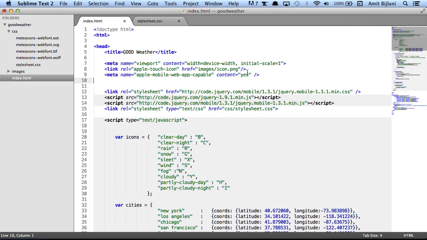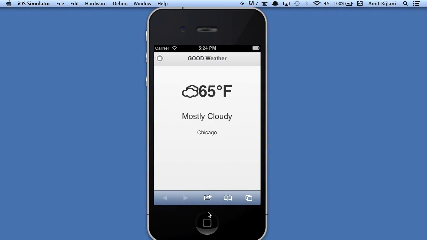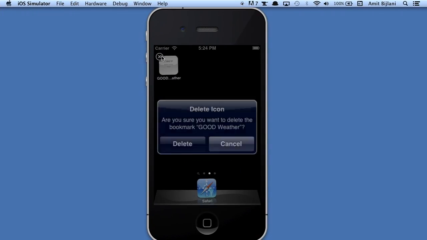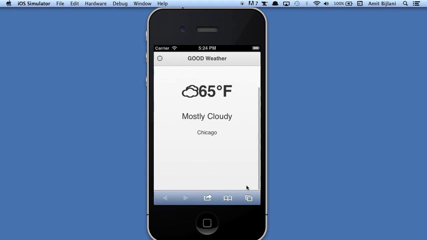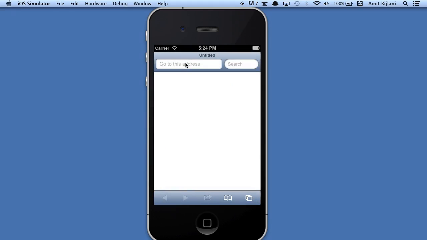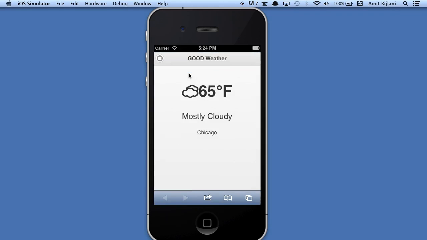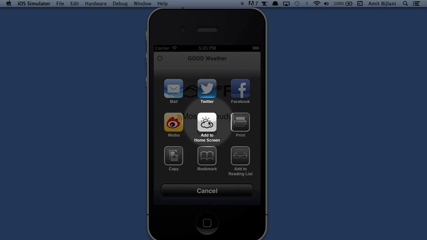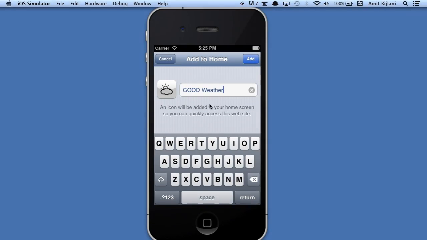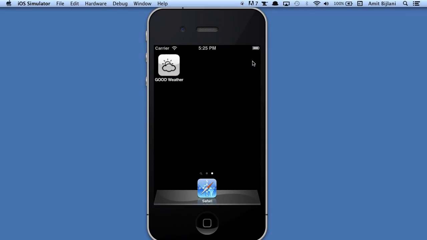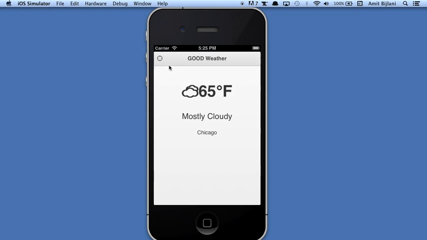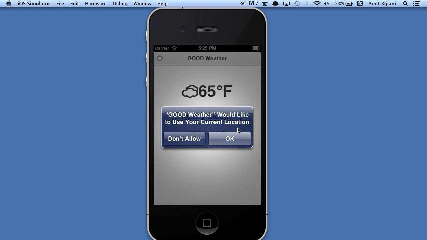Next, if you want this to be a full screen application, then you can specify a meta tag that says mobile web app capable, and you can say content equals yes. So let's go back to the simulator. I'm going to delete this and open up Safari once again. All right, so there's my app, and by default, as you can see, it shows Chicago. It says add to home screen, and now you can see the icon that I added shows up. So I can add it to the home screen. I can name this whatever I want, so I can change the name if I like. There it is, and if I click on it, it shows as a full screen app, and that's exactly what I wanted. Now you can't really tell the distinction between a mobile app and a native app.